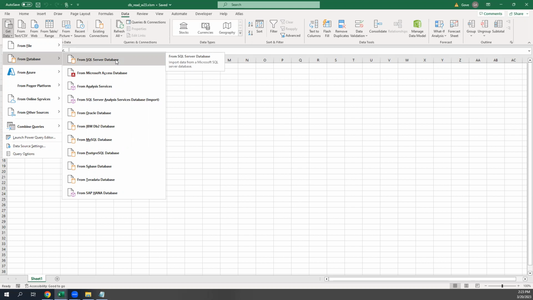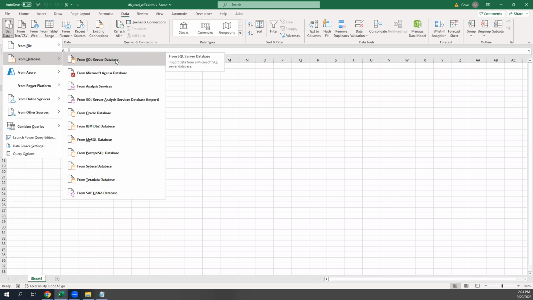Now, if you're working on the Mac version of Excel, this might be something similar. They do now have built into the Mac version of Excel the ability to reach out to a Microsoft SQL Server database natively. What we're going to do through code in VBA, you won't be able to do on your Mac because it relies on objects that are only available on Windows. I'm not sure how the menu structure is similar, but you can go and pull this data in from SQL Server.